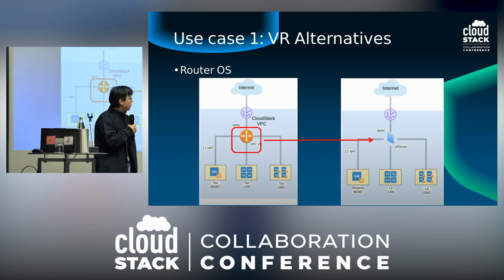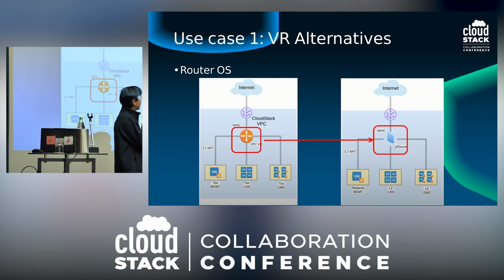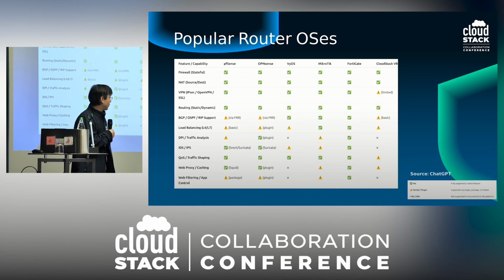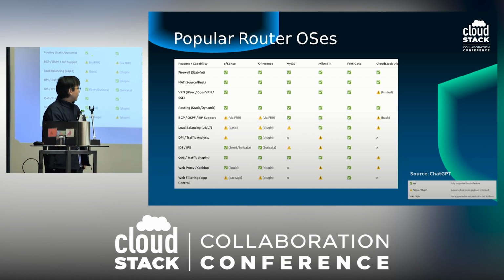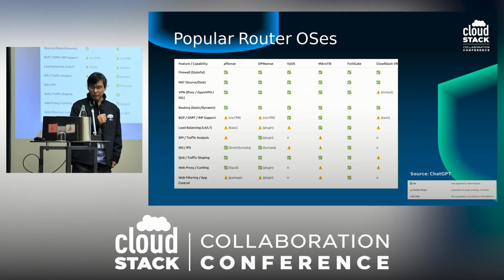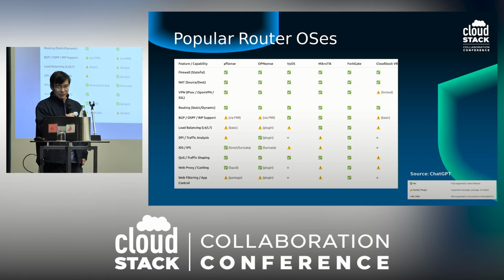Some users have asked me if we have to put the VNF on isolated networks. The answer is no. If you want to access the internet, you can put the VNF on isolated networks or on shared networks, so you have two options. And there are some popular root OSes, which I listed here, and they provide different options. So you can have a look if you are interested.